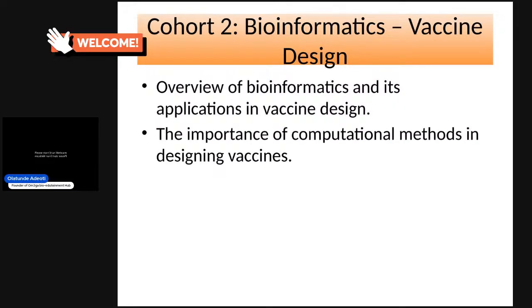Now for those that will be in cohort group 2, that is the vaccine design group, the vaccine designers, number one, the first thing is that you have to understand what bioinformatics is. I saw some people who used bioinformatics, drug design, vaccine design as their own project, and when asked the simple question of what do you understand by bioinformatics, they don't know. They could not give any correct response. It is very, very shameful.